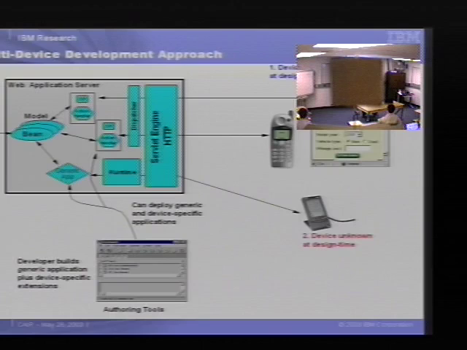And then you have two choices. The developer can actually deploy at design time a new version of the application by just using some automatic methods that are available in the tool. You can look at it and check out whether this part of the application actually looks okay or not, and make refinements or make improvements on the look and feel of the interface. Or you can choose also to deploy a generic version of the application, which is then translated at runtime to deploy to devices which may not be known at design time, right?